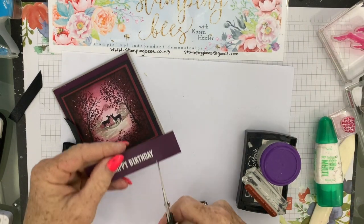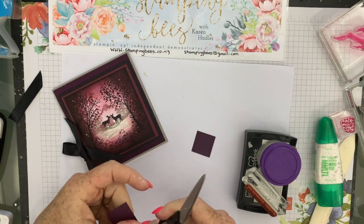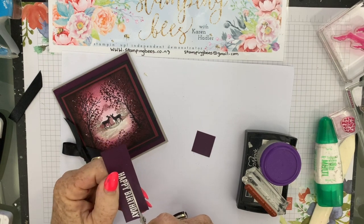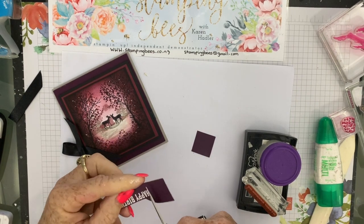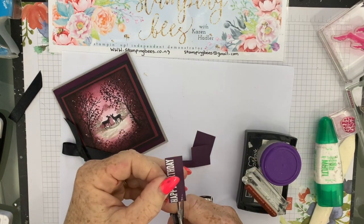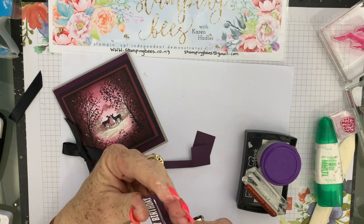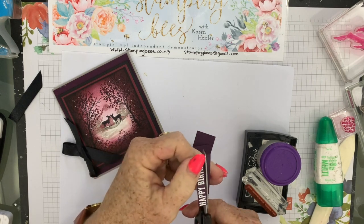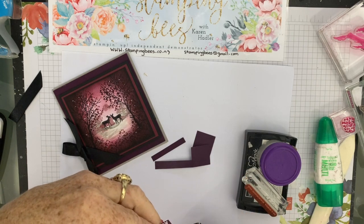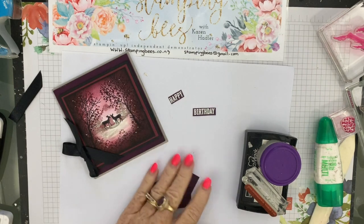So I didn't want to do it in one long strip, so I've cut it. Now I find this font so easy just to cut. You just follow the letters along with your scissors and Bob's your uncle, as they say. So these are also up on Dimensionals. So that's Happy Birthday, just like that.